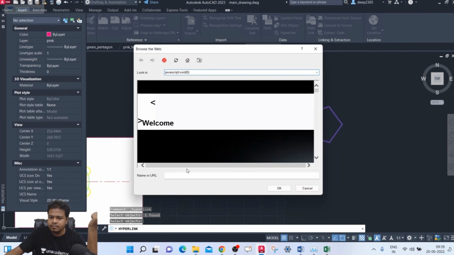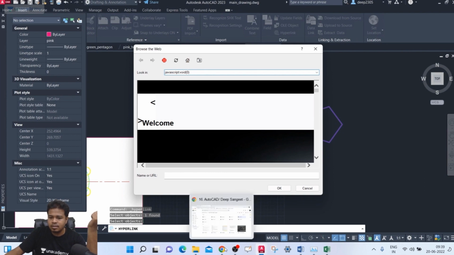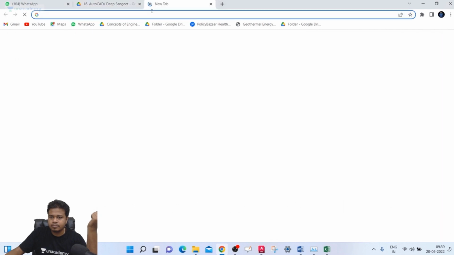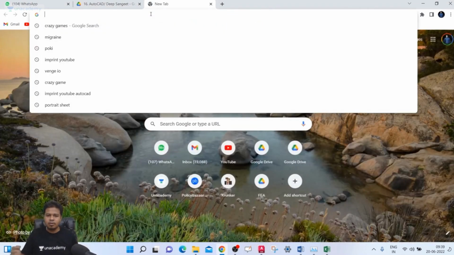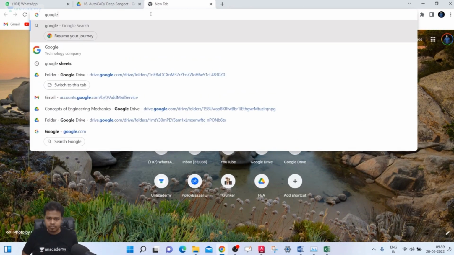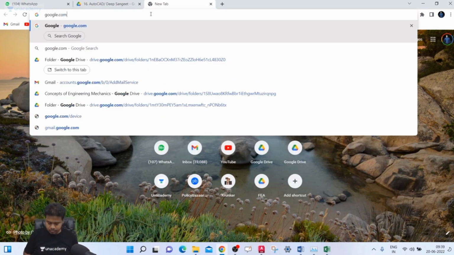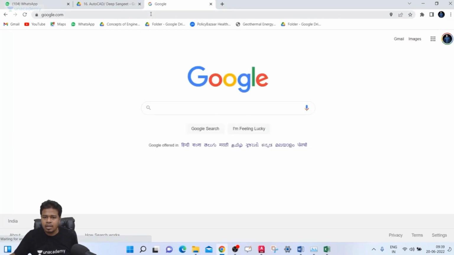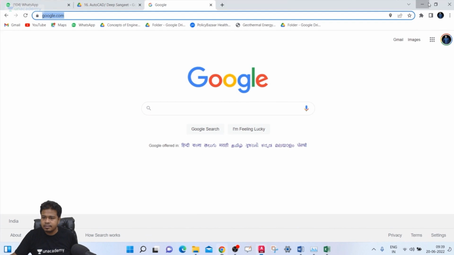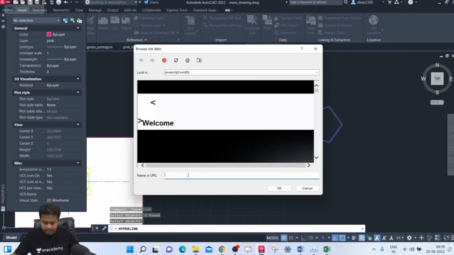Suppose I go to google.com, Control C from here and Control V, means I am attaching www.google.com here.